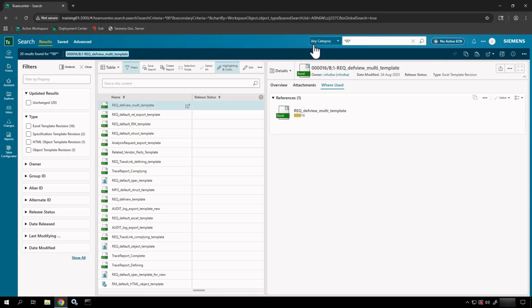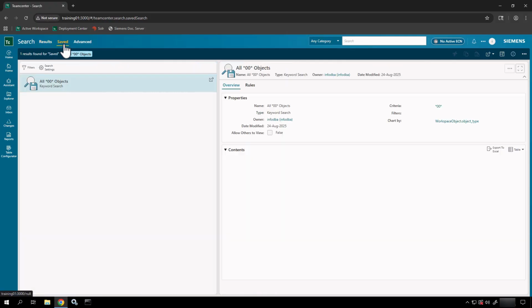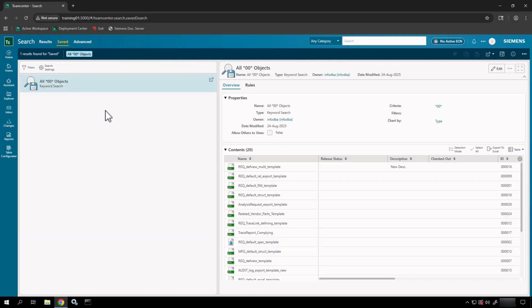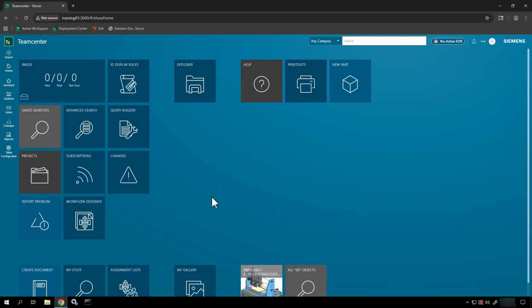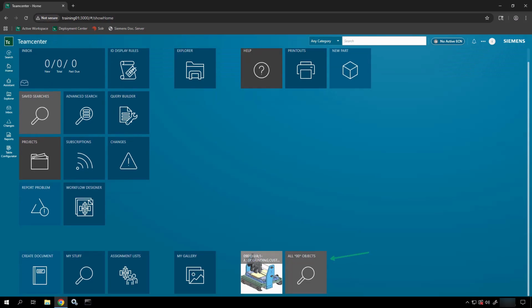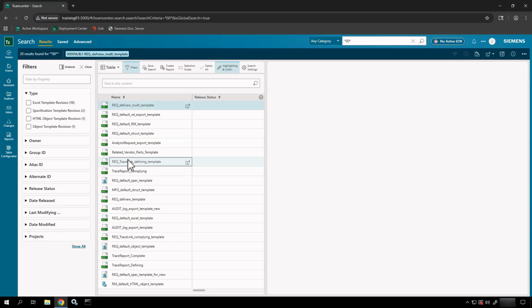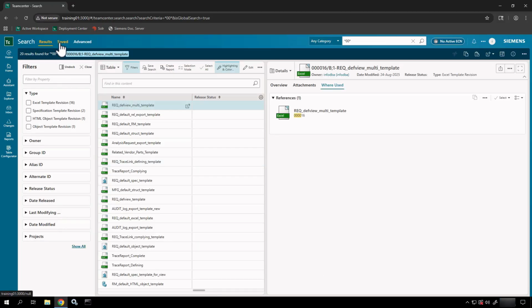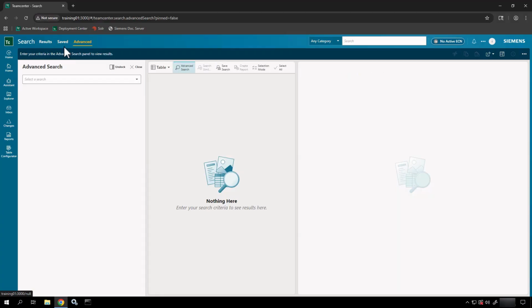So global search versus advanced search, filtering versus supplying all of the values that you need at the get-go, right when you start. We've talked about saving searches, which is a mechanism that we can make sure that if we run a search over and over again, it'll be easily accessible. When we save that search, just note that when I said pin to home, it created that all objects tile, of which I could click and run the search. So all three of these tabs we've talked about.